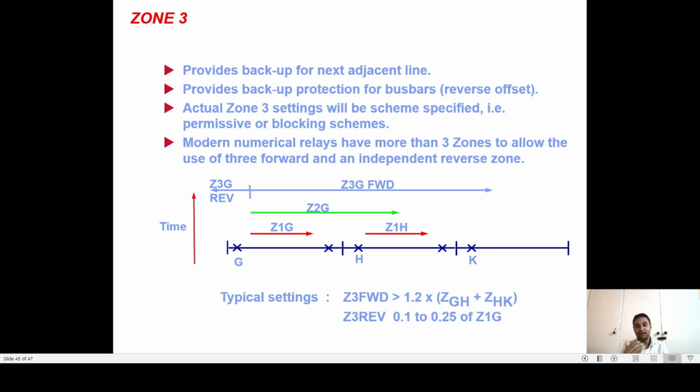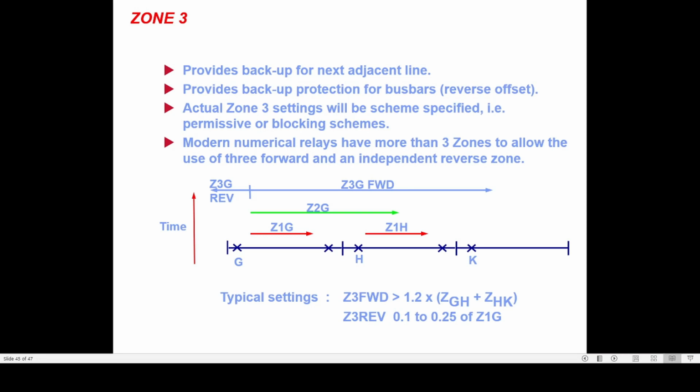Basically, this time is also given in the numerical relay. This reset time feature comes because there you are calculating samples after samples, and on the basis of many samples, the relay determines if there is a fault or no fault. Once the relay has started and the next zone, or the relay at the adjacent bus, has cleared the fault, it will reset only after the next sample value. So this reset time you generally provide as 30 to 40 milliseconds.